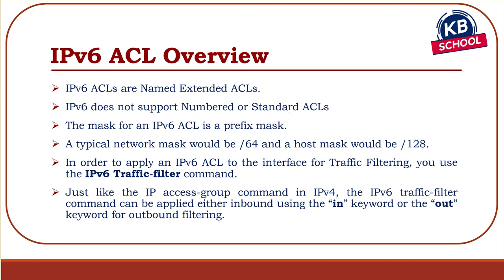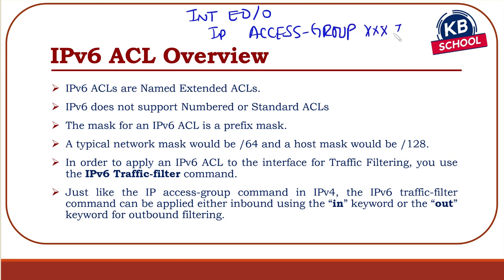The other difference is how you apply the ACL. When we were applying an IPv4 ACL, we were using the ip access-group command, followed by the name or number and the direction. In IPv6, the command changes, first of all, to ipv6. It doesn't use an access-group command. Instead, it uses the command called traffic-filter under the interface, and it's always going to be a name, inbound or outbound, just like on an IPv4 ACL. That's what this is all about, in and out. All that is the same.